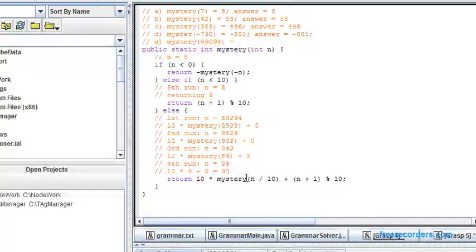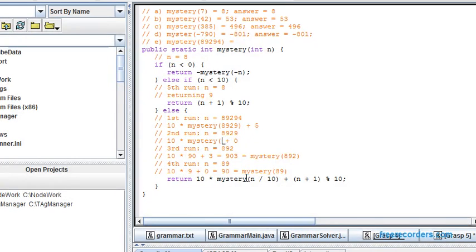Actually it equals the mystery of 89. I'm sorry I didn't do this earlier. So we can replace 89 with 90 here. So this ends up becoming 903. And because of the recursive backtracking here, this is actually the mystery of the previous, which is 892.